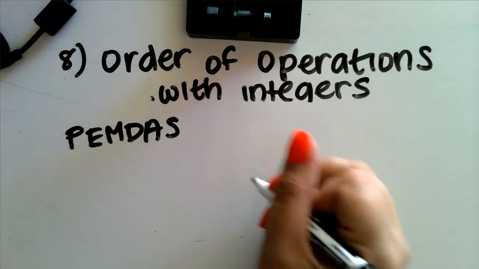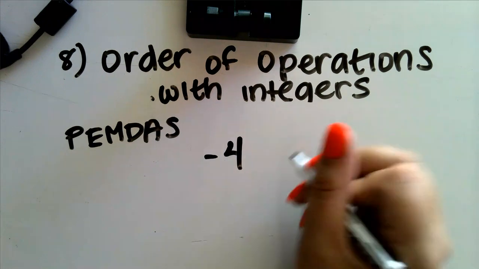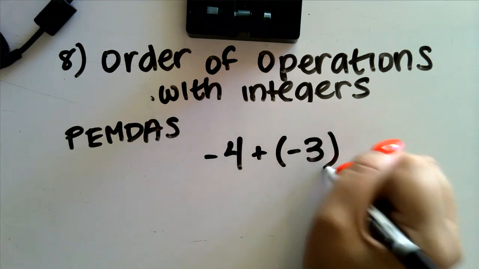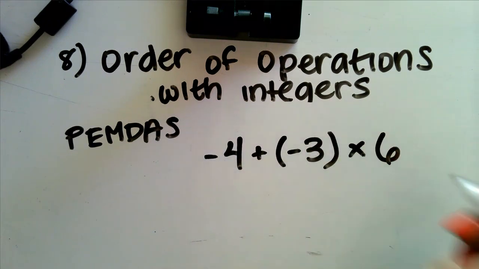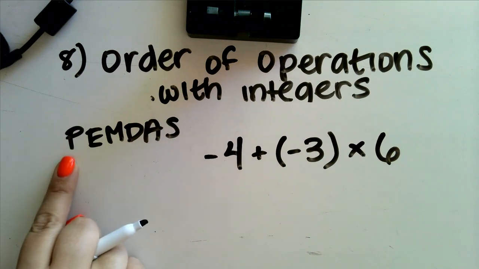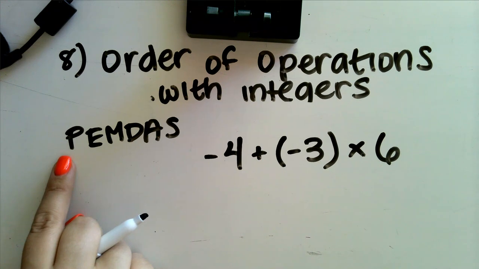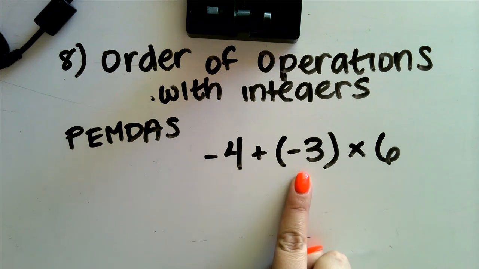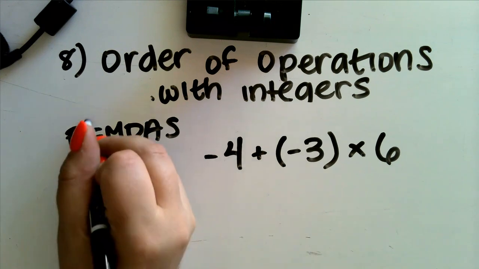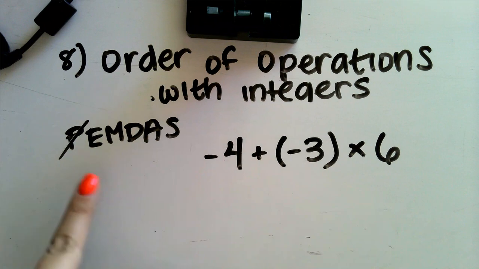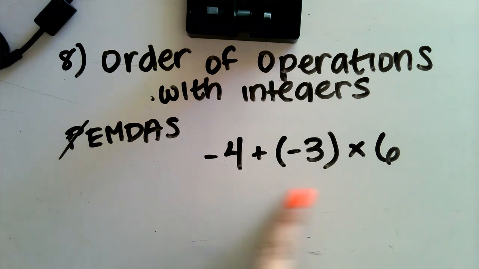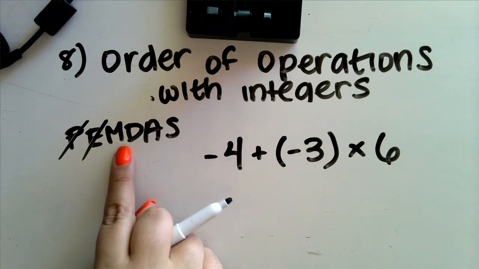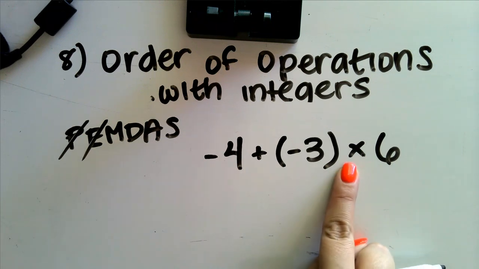Okay, next up, we are going to be taking negative 4 plus negative 3 times 6. Let's go through that same process and start at the very beginning of our order of operations and notice if we have any parentheses. We do have one set of parentheses, but just like in the last example, there's no operations happening in there, so we don't have to do anything. Check. Next up is our exponents. No exponents to be had here. Check. But next up is our multiplication and division, and I do see that there's a multiplication here.